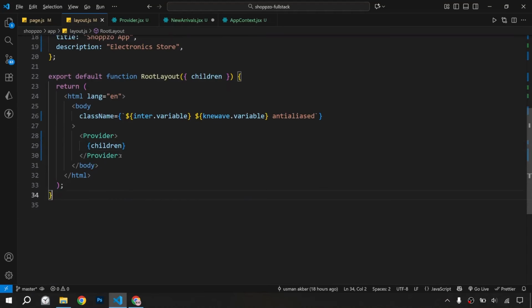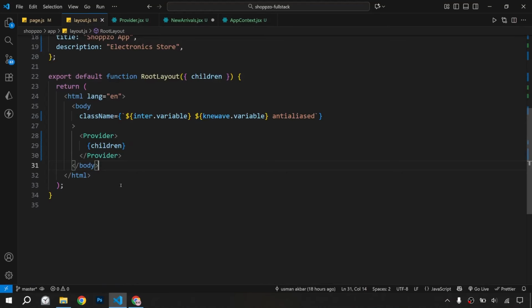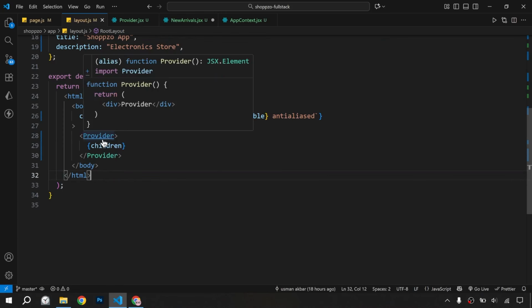When we are making a full stack application, we can pass the provider, and currently we are passing the app context to the provider. So our layout.js file will remain clean. So that was the reason for creating the provider.